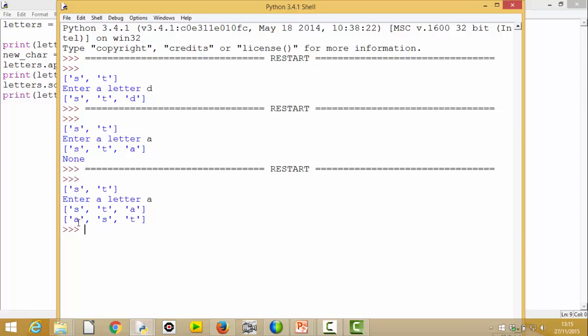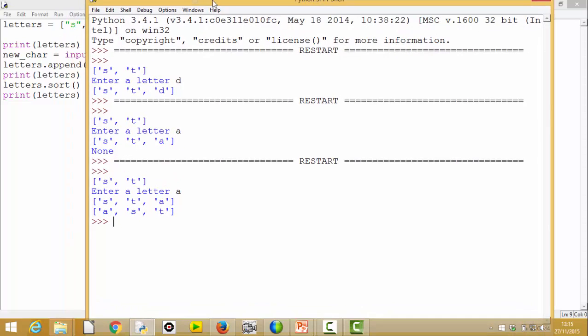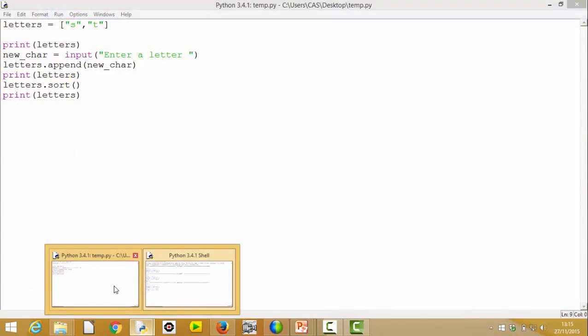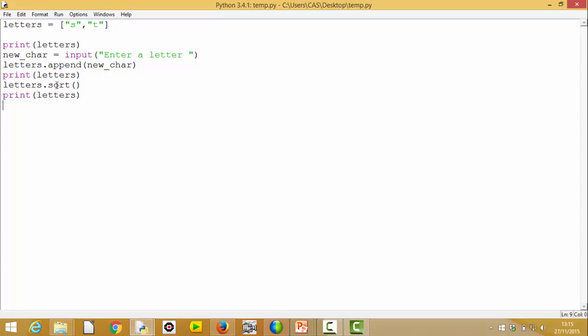S, T, A, it sorts them and does A, S, T. Okay, so just reiterating that again. letters.sort actually goes and sorts them, but the return value of that method call isn't the actual sorted letters. It's None, because it's just sorted them out for us. The actual sorted values are in the list letters, which is why we can just print them out at the end.